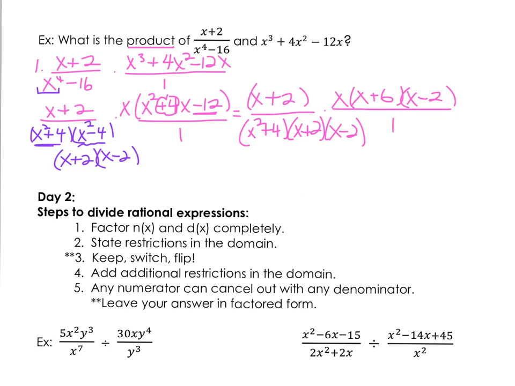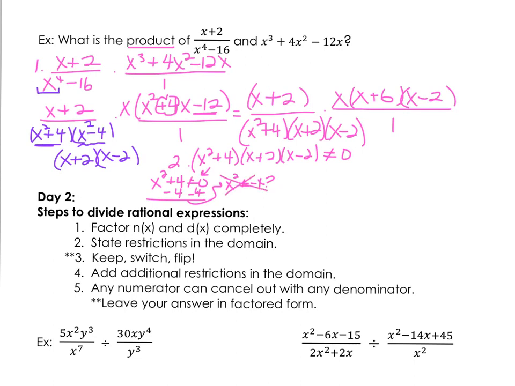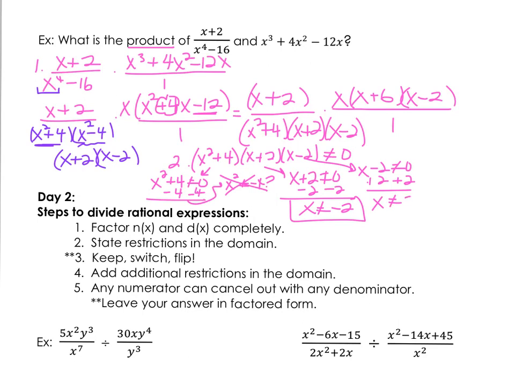Luckily, we don't have a lot left. Step 2, for our denominators, we have x squared plus 4, x plus 2, and x minus 2. And remember, by definition, they can't equal 0. Well, for that first fraction, if we try to solve x squared plus 4 can't equal 0, and we move 4 over, what ends up happening is we try to take the square root of a negative number. And that's not a real solution, therefore it wouldn't be a domain restriction. So we don't have to worry about anything there. But the x plus 2 can't equal 0. That will give us a restriction. Our first restriction will be x can't equal negative 2. And then for the other one, if x minus 2 can't equal 0, and we now add 2 to move it over, the other restriction is x can't equal positive 2. So for these fractions to work, those two numbers are invalid for x.